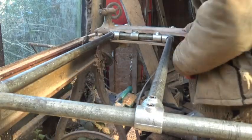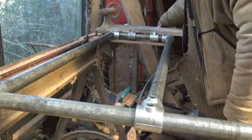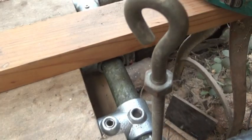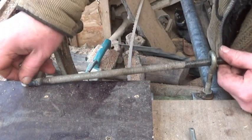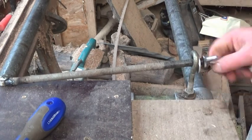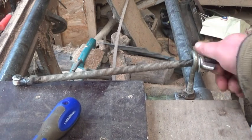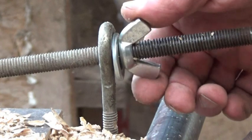I think it's not bad, considering there are no bearings involved and it goes together in minutes. Now, I've never used a copy lathe before at all, and I've only ever seen them online or on YouTube, so I decided to play safe and add a limiter. This threaded bar with a nut on it holds the top bed away from the wood so it can't jump forward into it — so the cutter can't dig into the wood and break off and cause the timber to fly across the room. Releasing the wing nut gradually should ensure that the top bed and the cutter can only move forward into the wood a little at a time, so it makes it very boring, but safely boring.